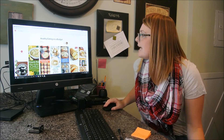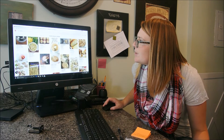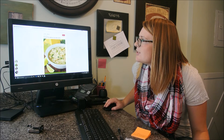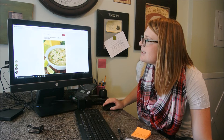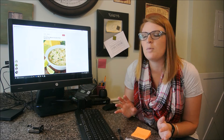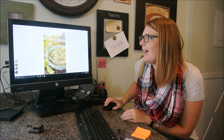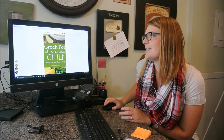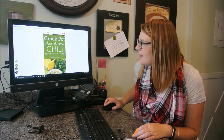I'm going to go and select something I would like to make. I think we're going to make this crockpot white chili recipe — it looks delicious. We have a crockpot, and we have a chili cook-off in a couple of weeks. So I'm going to try it and see if I need to spice it up or do anything to make it our own. I love that it's also a healthier version with white chicken — it's healthy for everyone.